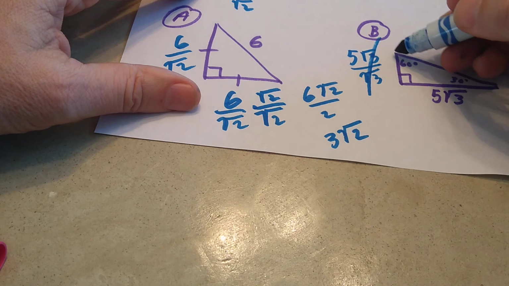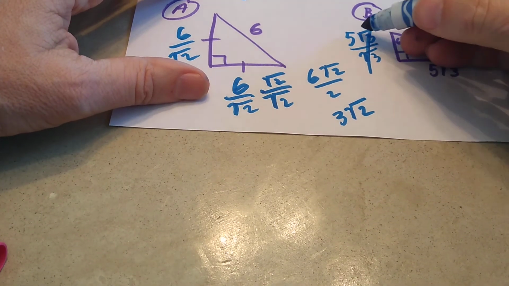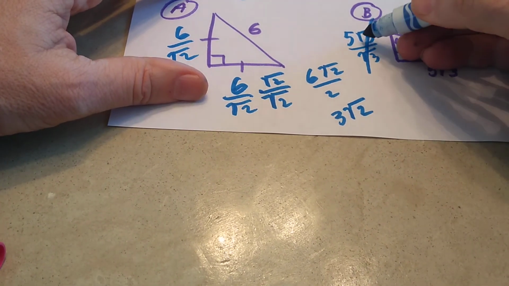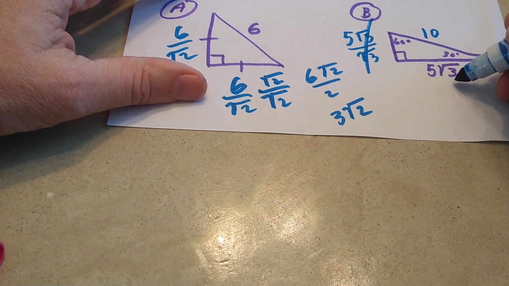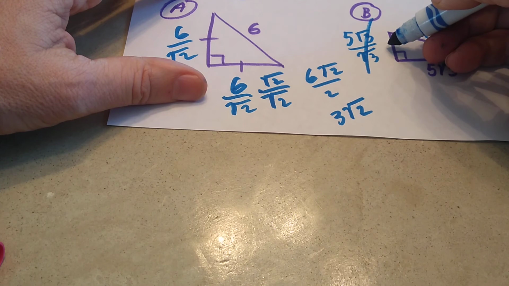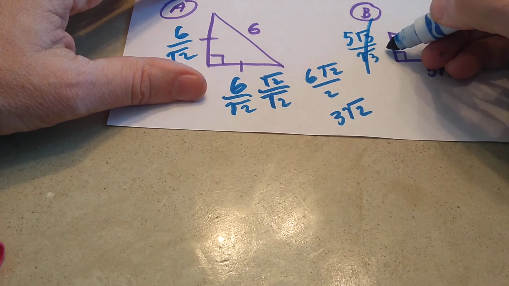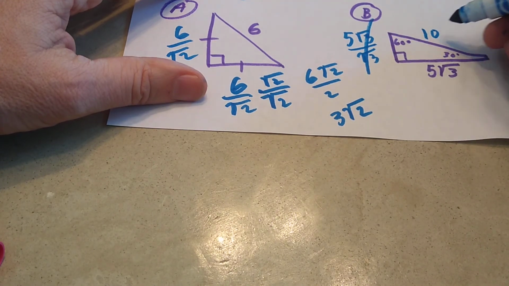And then this side is easy. Once I have the short leg, it's the easiest one because I just double to go to this one and I multiply by root 3 going to this one. This is the hardest one because I got to go backwards. I got to remember to make it smaller by dividing by root 3. And then I got to remember to double it to get back to here.